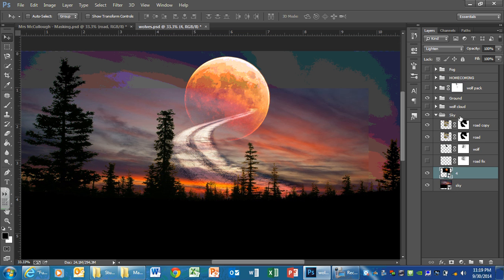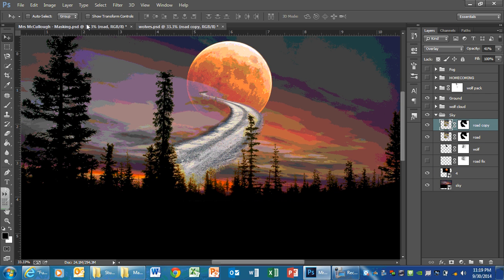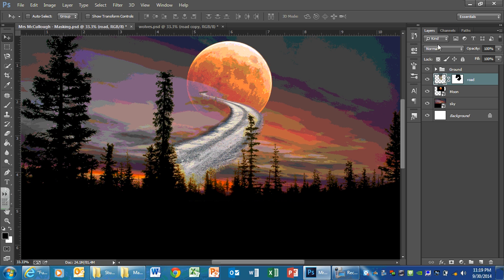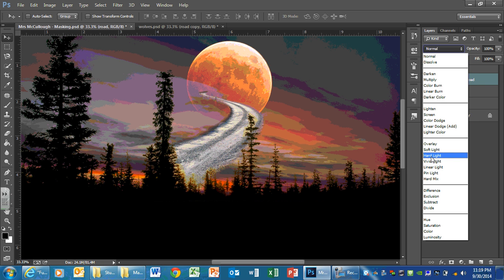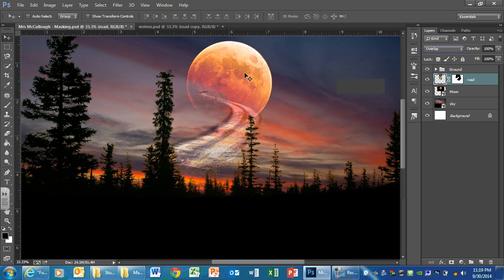Now the next thing I did over here for this photo is I again changed the blending mode up top, and it kind of helps it fade out a little bit. So I'm going to change mine to overlay because it allows for those sky colors to come through, but yet my road is still there. Now overlay looks great for mine. If overlay does not look good for yours, then try some other colors.